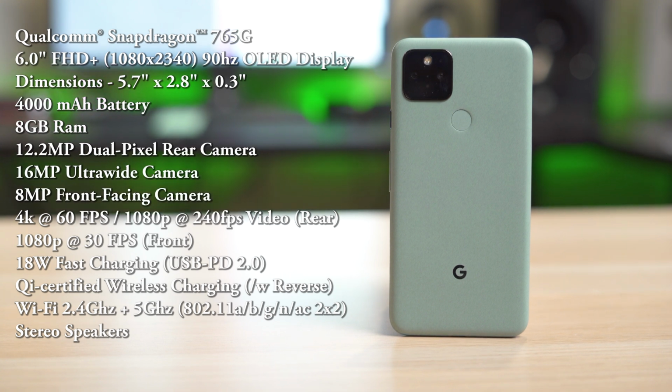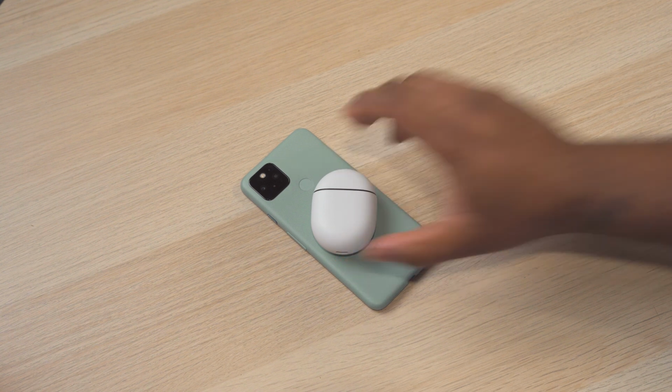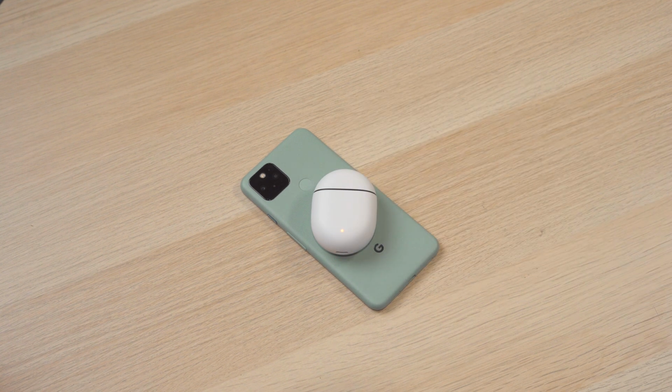Now, it does come with 8 gigabytes of RAM, which is nice to see, as well as 128 gigabytes of onboard storage. You're gonna get wireless charging and reverse wireless charging. So that means you can actually take the Pixel Buds or another phone and charge it with this phone.